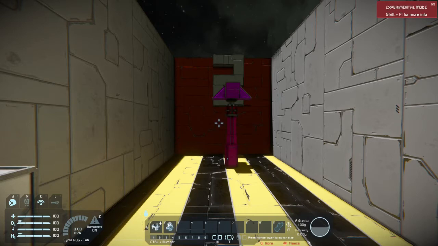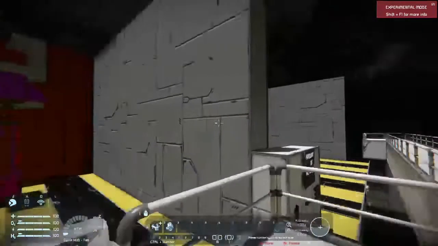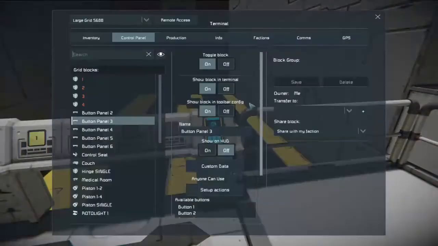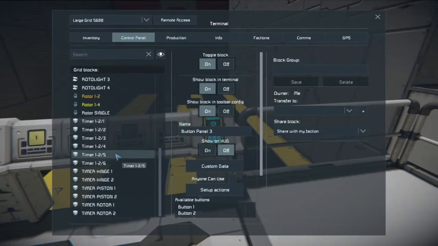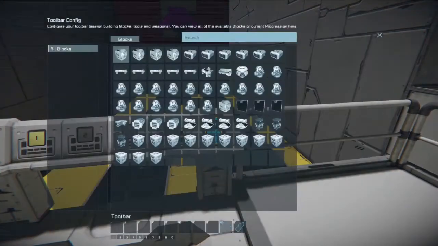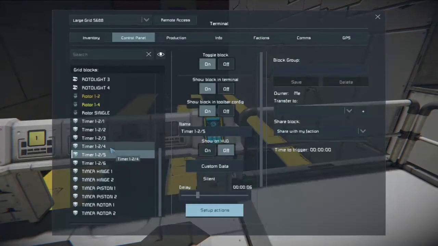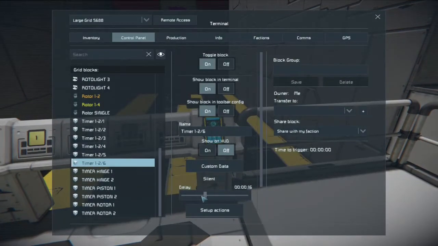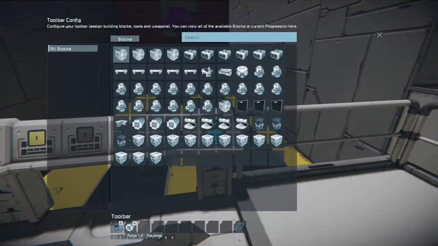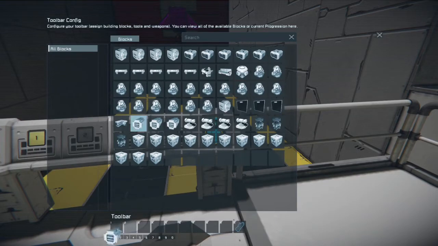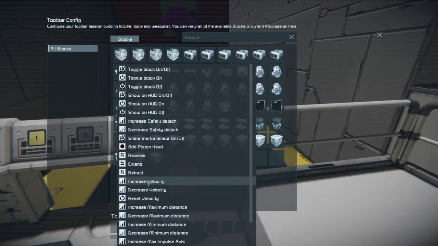And why are you taking so long to refresh? I think I might have set up the last timer block the wrong way. Now let's go there. We need to check that out. Yes, we did. Am I on the right one? 122 number 5, 122 number 6. Aha, you see. Look there. Now, I think we do actually have enough pistons to do this. Oh, well, enough timer blocks to do this.